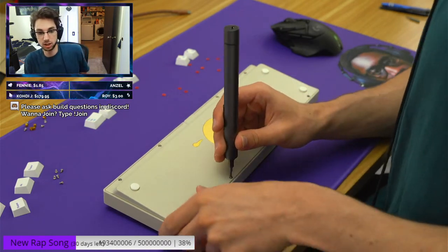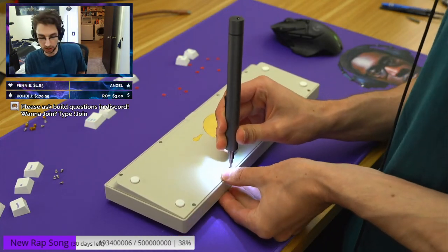Lube the hippo switches? I've actually already done that. I did that in my hippo switch review. Make sure you check that out.